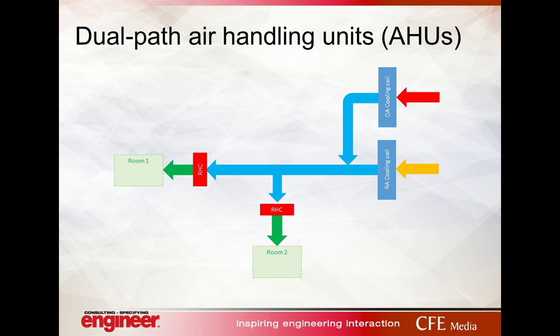Just like Jeremy said, I'm not going to go into super deep detail on this because this is what my case study is talking about. But dual pass air handling units are pretty self-explanatory. You're basically separating your cooling coil into having one for the return air versus the outdoor air. So then we've got a little better control. And I'll describe that a little bit further in the case study.